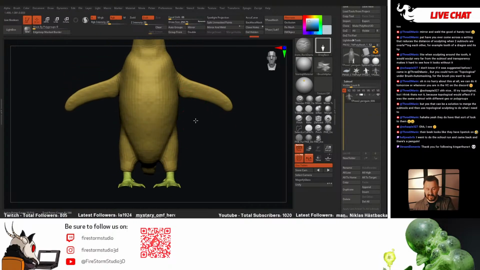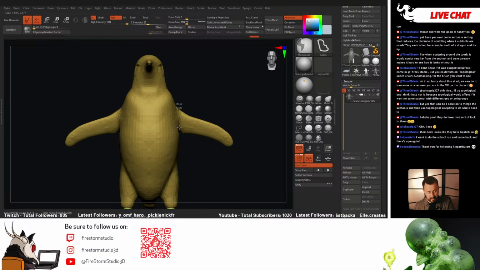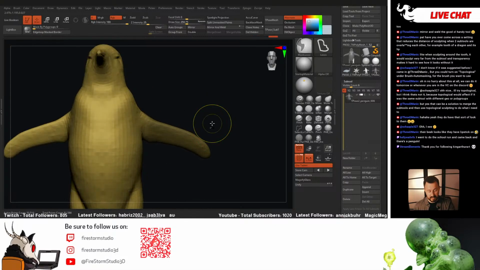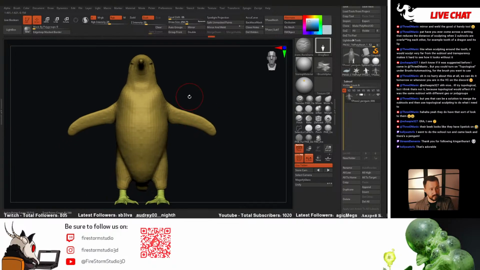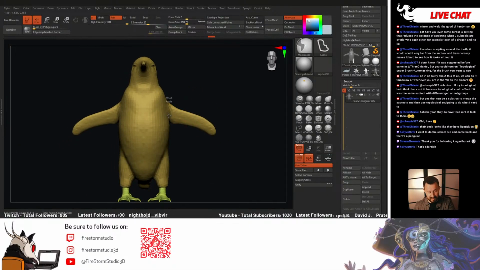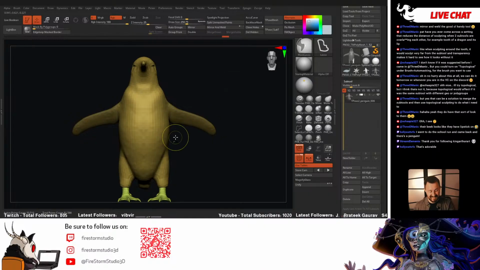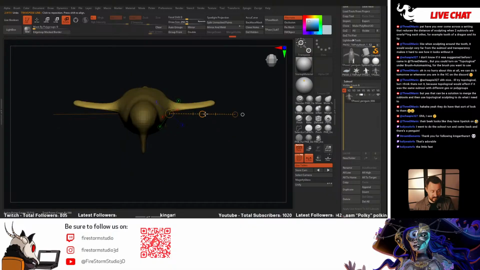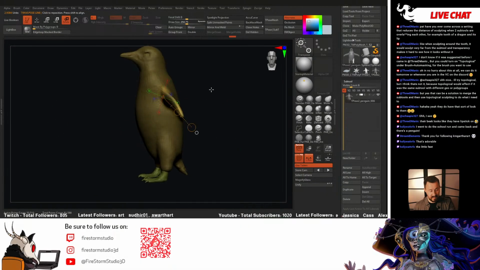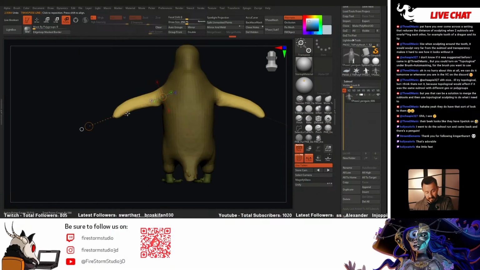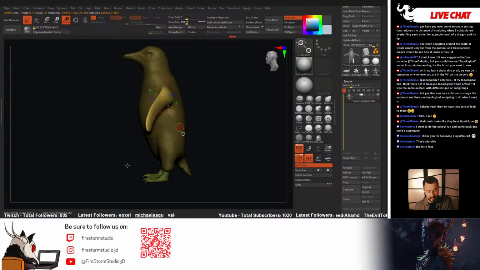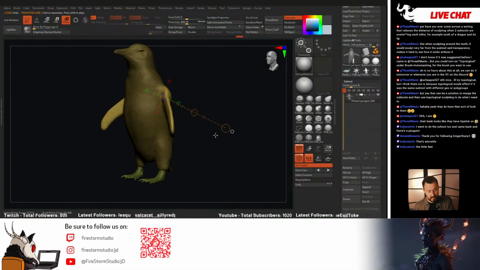And then we get to do probably the trickiest bit, which is going to be bringing the wings in. So I'm going to do this symmetrically if I can. That's adorable. Thank you, Holly. So we'll invert that. We're going to drag out our transpose line, like so. And now I'm going to just rotate them down, like so.